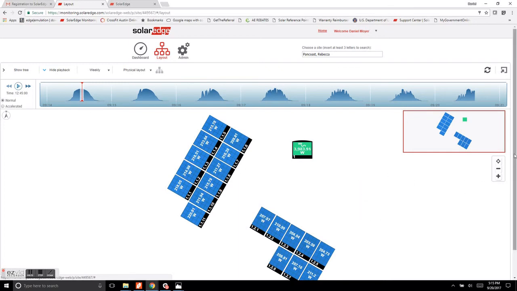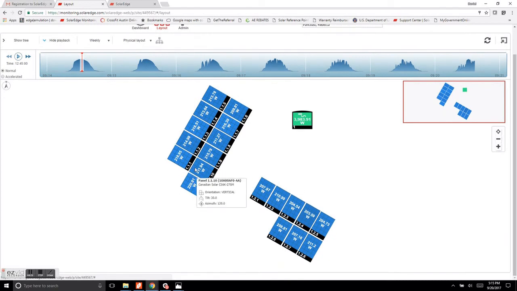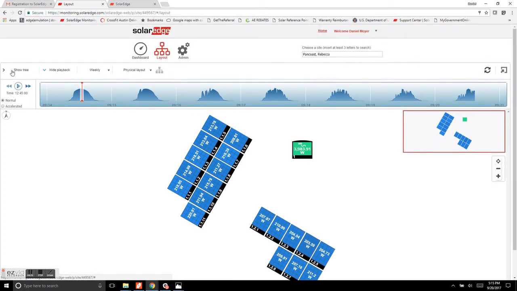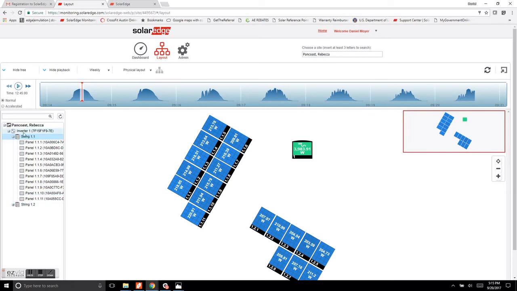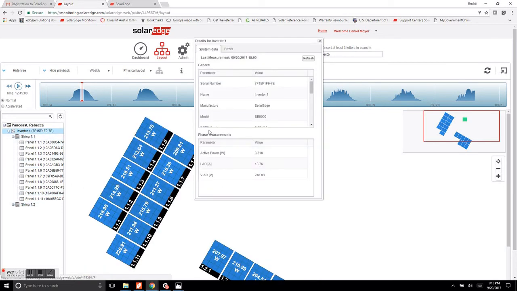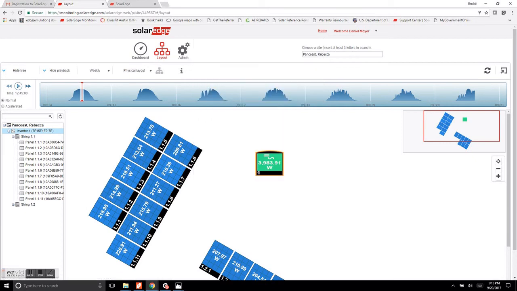And so what you can see is each of the individual panels should be producing fairly close to what the neighbors are producing. The panels do have up to a plus 5% power tolerance, meaning panels could be producing 5% more than their nameplate rating, so they're not going to be exactly the same. The bar on the left also allows you to see the individual panels and info for them, or the inverter as well. Mostly, you're not going to need any of this info. If you have any issues, you'd give us a call, and we would take a look at it.